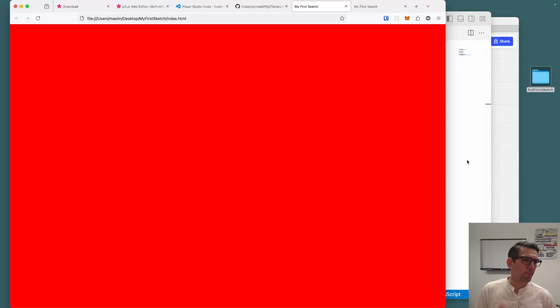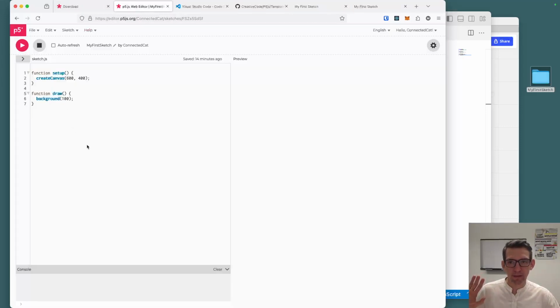So you can either have it as an editor in your browser, or you can have it on your own computer as a folder with an HTML and JavaScript files. There are advantages and drawbacks to both of those. So for example, if you're running it here in the browser window, you will have access to web workers, right? The people behind p5.js set up this app to employ web workers, which means that different processes that might take a little bit more time, a little bit more processing power, will actually run a little faster, which is great.